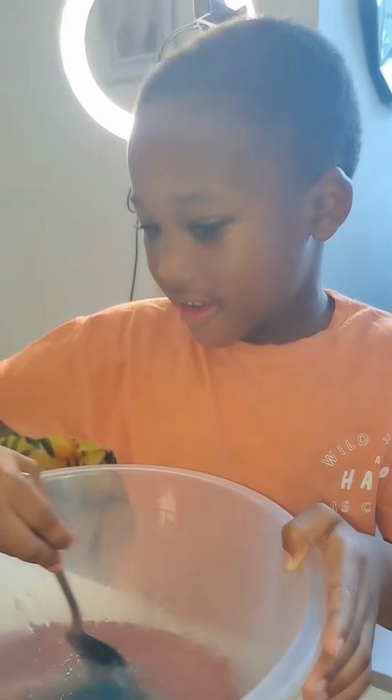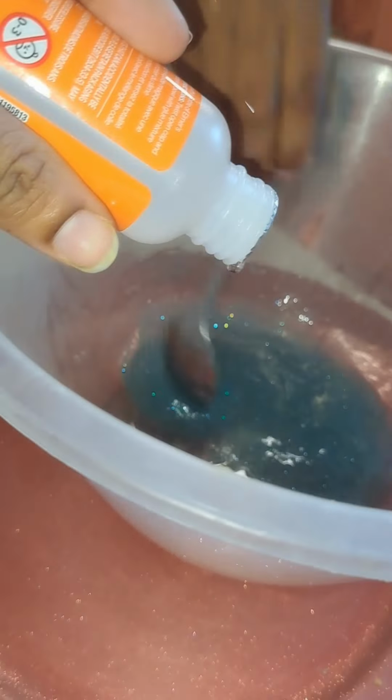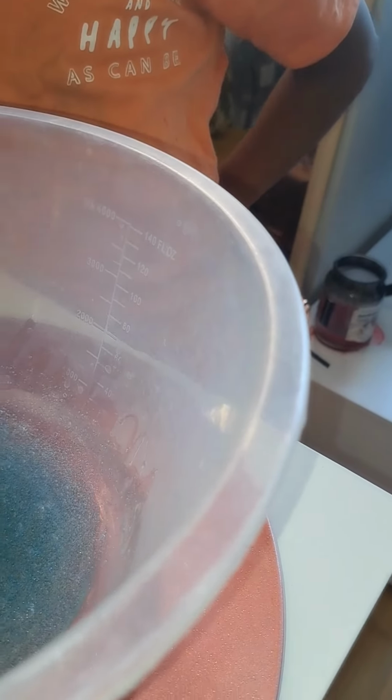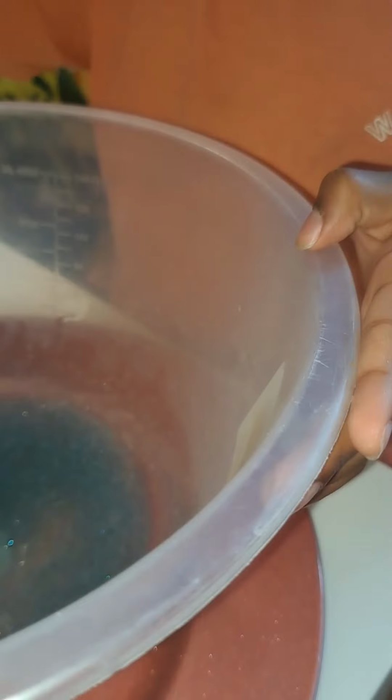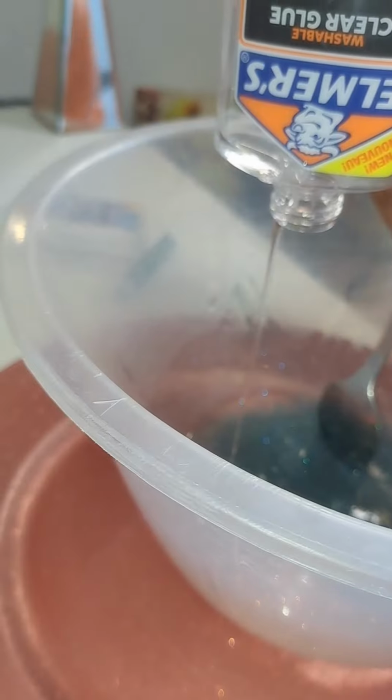Slimy. It's starting to form already. It's very pretty and glittery. I'm excited. Yeah, to put some more. Mommy, tip a bit more in. Yeah. There we go. Oh, I think we've left a bit of glue in. Let's use the rest of the glue. Yeah, just leave it, and it will eventually dry.